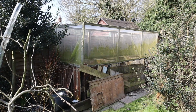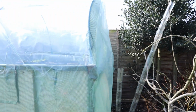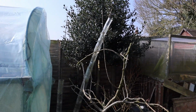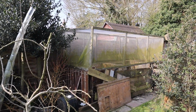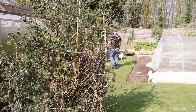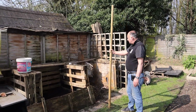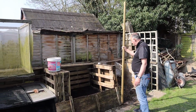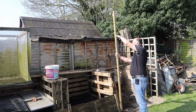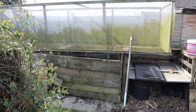But essentially we're going to use the frame, cover it, because we had some of this plastic that's on the polytunnel left over, and we can then use that to form a roof. As you know, we built a pea arch. The year before we used these, but we don't want to waste these, so these are going to be attached to here. And then we're going to put the frame on the top, and that will then form the roofs for all of these bays.